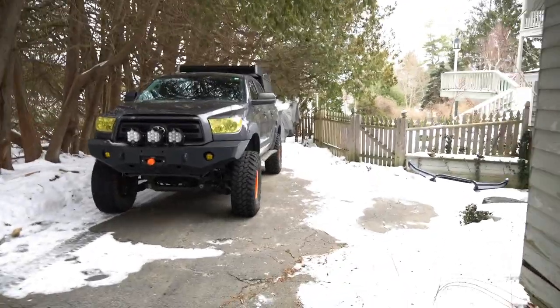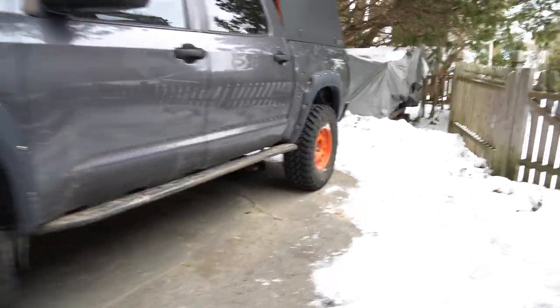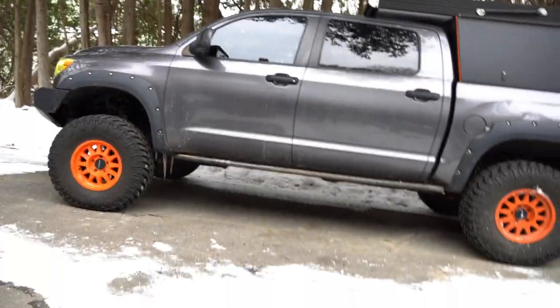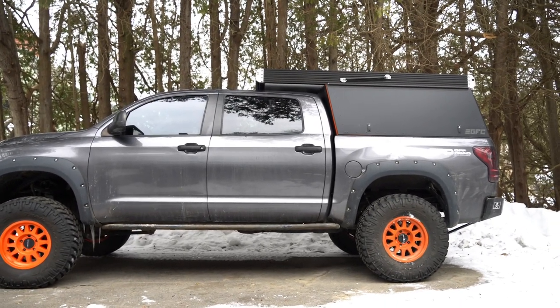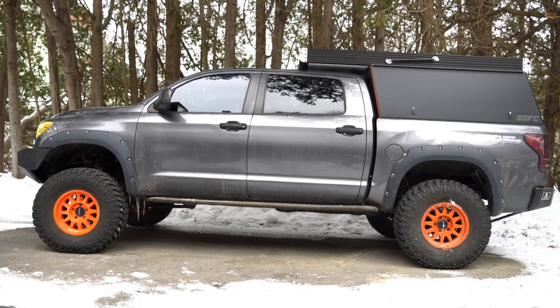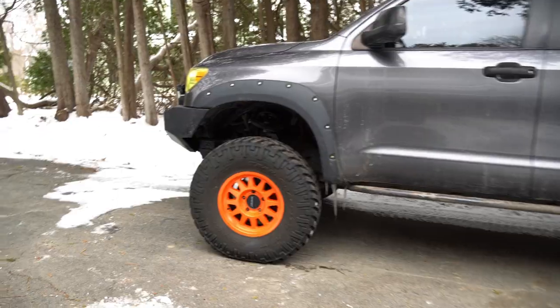All right, guys, as you can see by all this snow, we are back in New England. And the first problem we need to take care of on this thing is we need to fix these wheels. So we're gonna throw the old ones back on there right now, get these off to powder coat. To recap, the truck did great on this trip, did 6,000 plus miles. It was awesome. But I want to fix these wheels. Got the Spod in, so I want to get that on. Keep this thing going. So yeah, let's get these bad boys off.